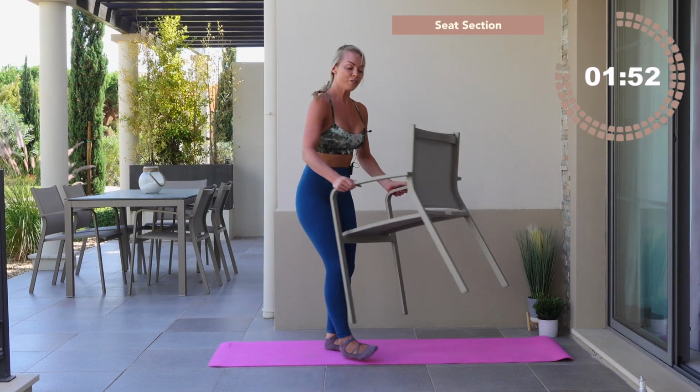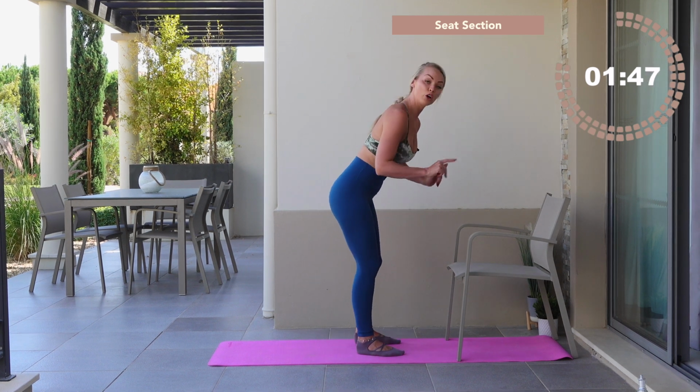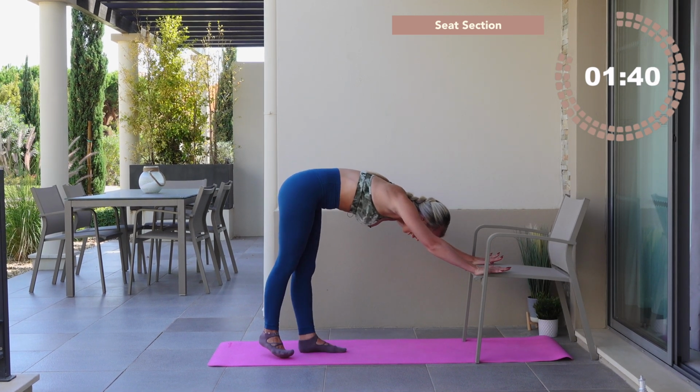Grab the chair, flip it round. Or keep the chair there if it's hard to move the chair and just do the other leg. Grab the chair, step the feet backwards. And then lengthen the chest to the floor, flex the foot, turn out.